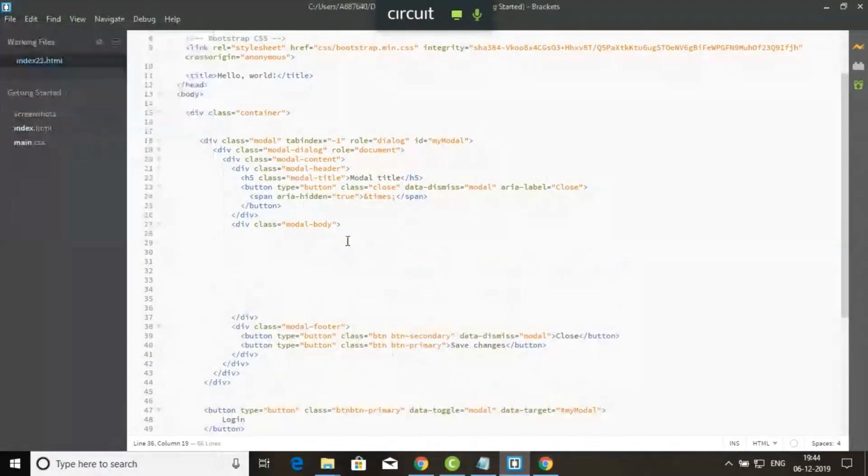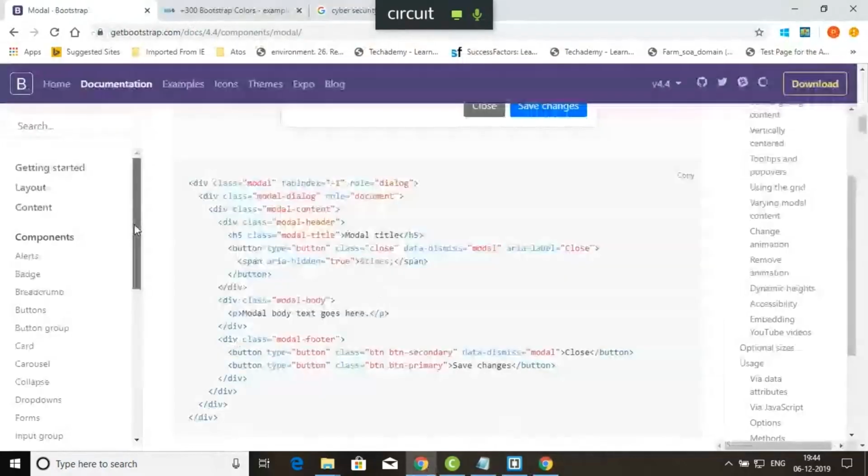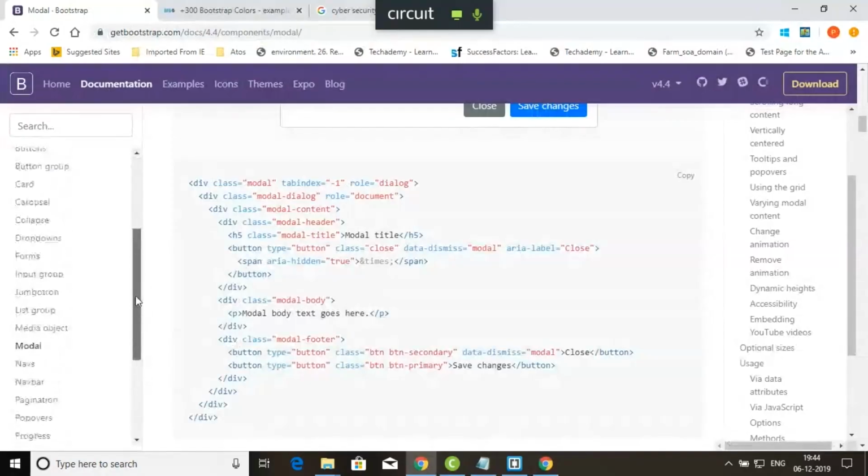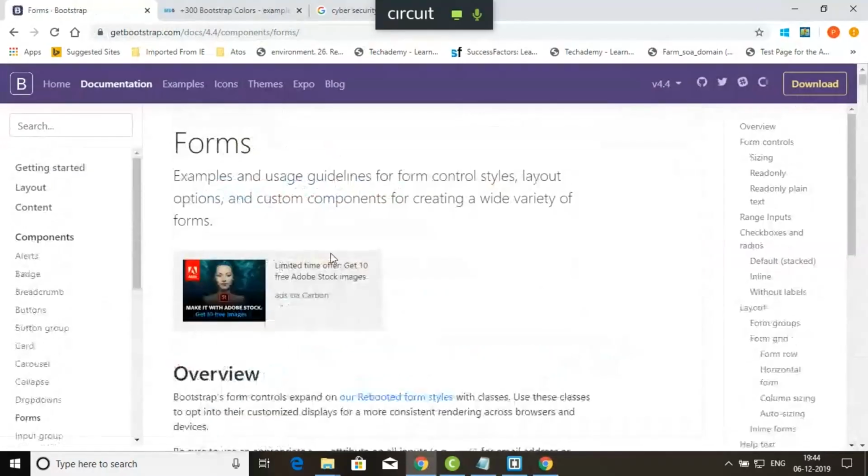Already, if you see our actual documentation here, you'll find one component called forms. So what is this form component?